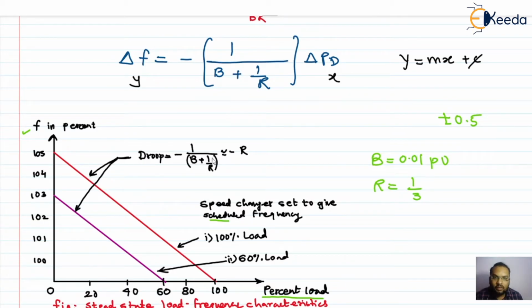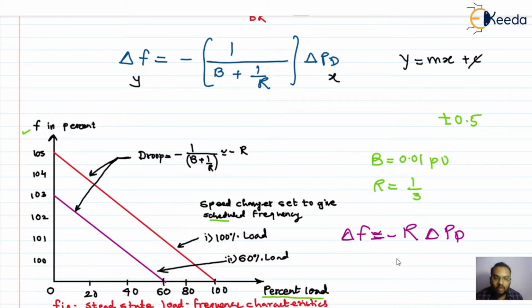When we neglect the B, this B will go to 0, and 1 divided by 1 by R, so R which is in the denominator's denominator will go in the numerator. So we get here change in frequency approximately equal to minus R times change in load, or change in the demand. So we can say that this droop is mainly contributed by this R. And what is this R? It is the speed regulation of the speed governor system. Now this R is naturally so adjusted that it will not let the frequency go beyond this range, that is plus or minus 5%.